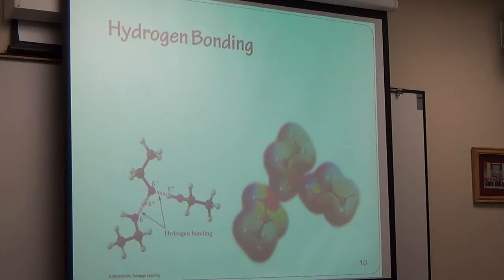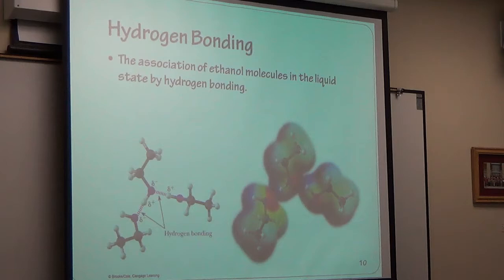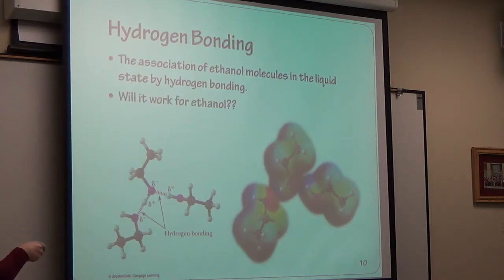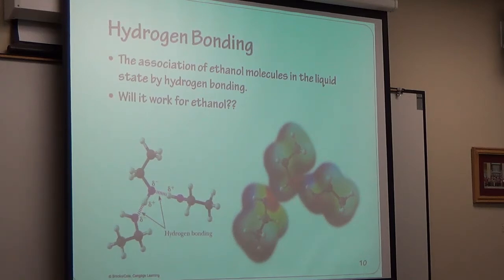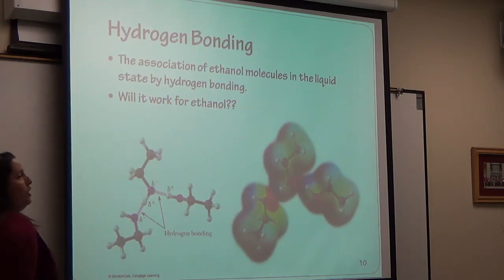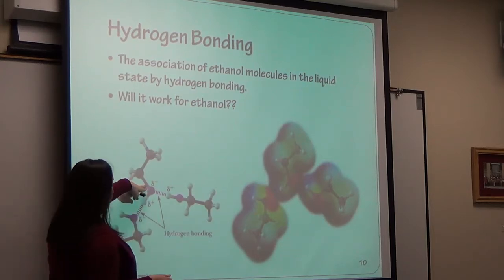But hydrogen bonding is between alcohol molecules. So let's say you had two ethanol molecules. Ethanol is two carbons with a hydroxyl group. They're again going to form this interaction, similar to what happens in water. But do you think that surface tension would work with alcohol? If I tried the paper clip experiment with water versus with ethanol, do you think it would work? No. With water, it really becomes about the length, because it's an O and then the H on the other side.